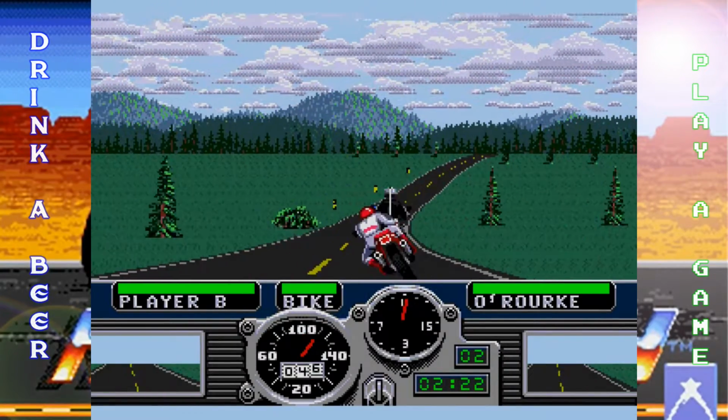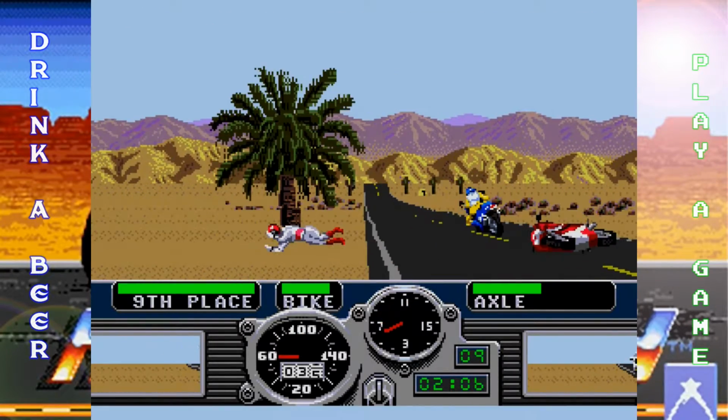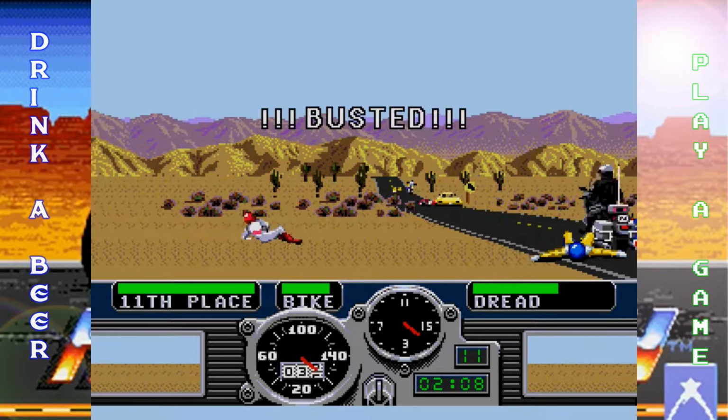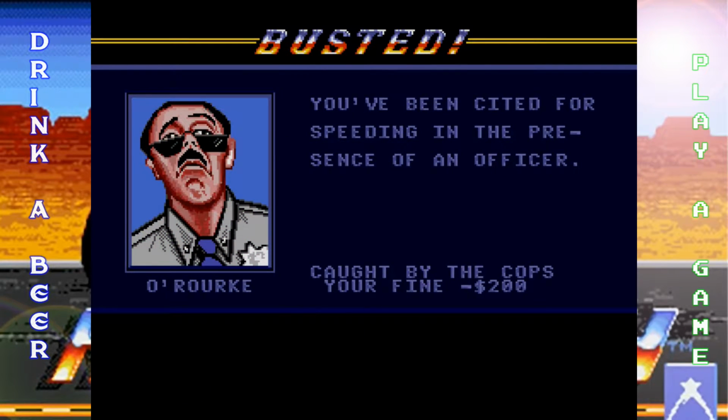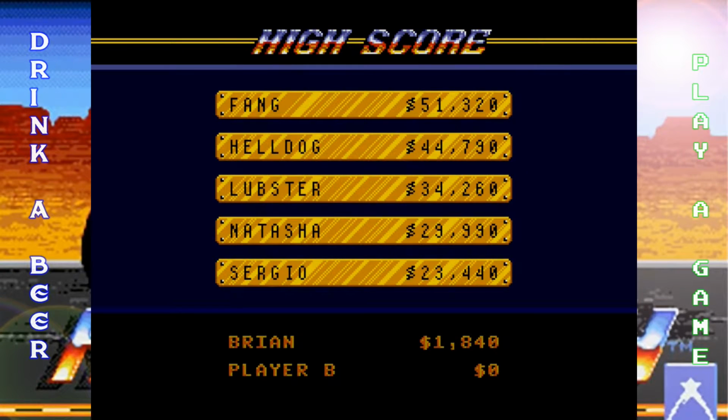During races, you're going to come across police officers. And if you get knocked off your bike around a cop, guess what? You're busted, you're going to jail, you lose a shitload of money, and you automatically lose the race. Luckily, if you have money left over though, you can use it to break yourself out of jail, which is important.